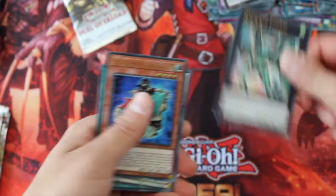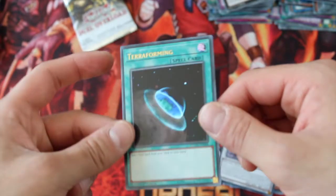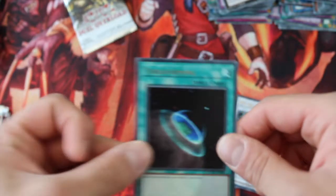So we've got another Digusto Emerald. Starfire, Sunframe Overload, and a Terraforming. Lovely. So I can put that in my Kaiju deck, actually. That'll be a lovely rarity bump. Okay.